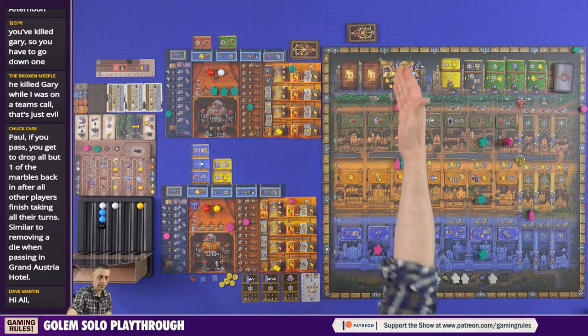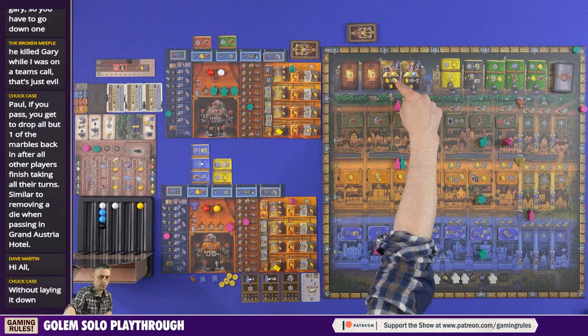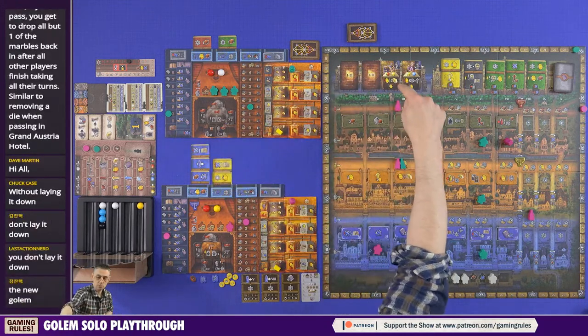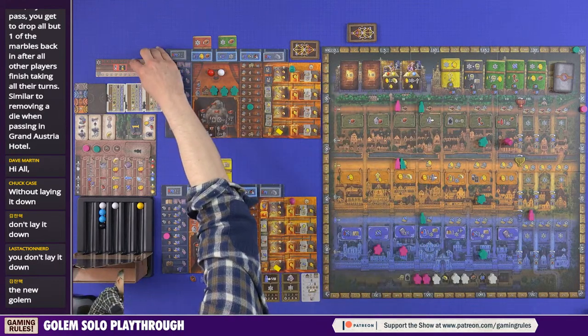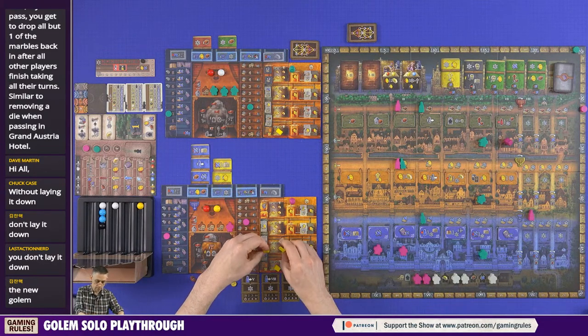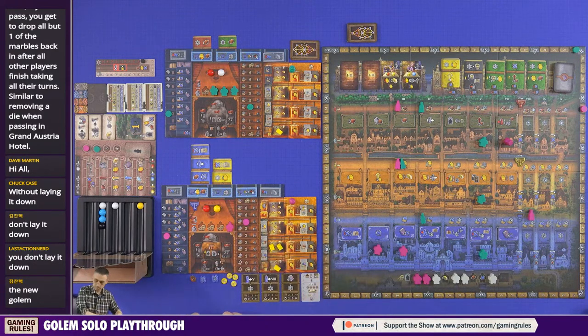Characters. Has met the condition for the character. Yes. Is in the red zone. So doesn't use the character, but instead gets three money. One, two, three. Me, however, I'm actually going to spend the three coins to get two gold. I'm going to put it on there, which immediately gets me three clay. I think I'm doing this right.